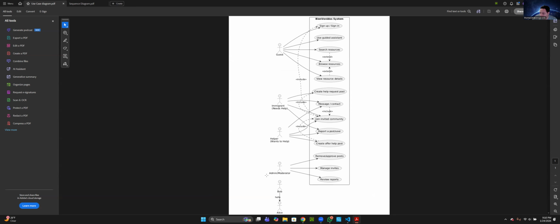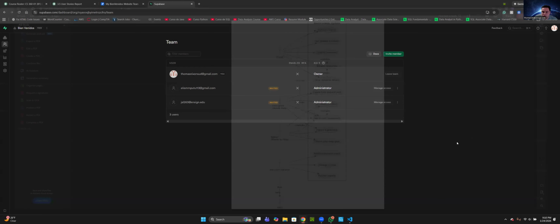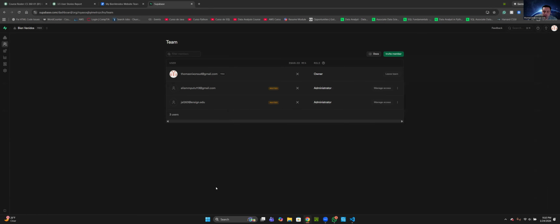Admins or moderators review reports, remove or approve posts, and manage invitation codes. That's the basic way each user type interacts with the system. So that's it for the diagrams we created.